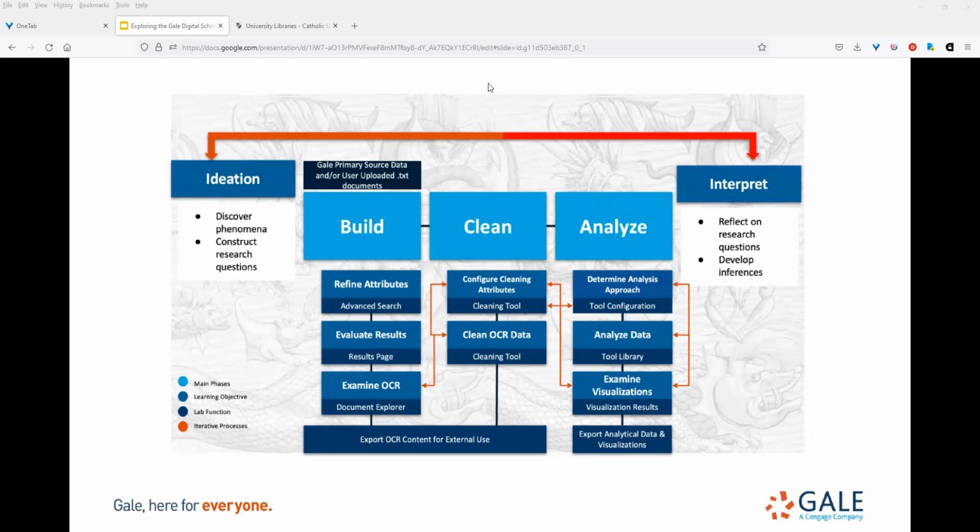At that point, you go through and you can determine what tool you're going to use, pulling from the library, analyzing it. You're going to be looking at your results, your visualizations, and that. At the same time, there's a whole idea of interpretation as you go through, right? So you're always going to be looking at whether you're looking at your source material, you're cleaning, you're analyzing, you're going to be wanting to evaluate and interpret as you go along, and then document that as you go forward. So, all right.